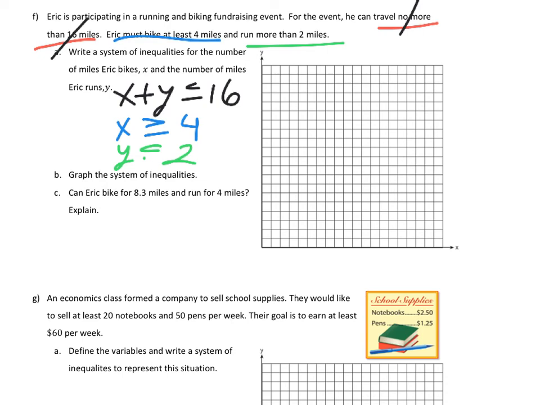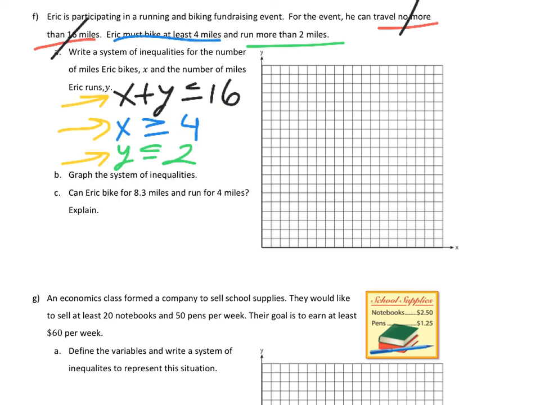For this we have 3 inequalities. Letter B, graph the system of inequalities. Again, keep in mind that we need slope-intercept form, so we'll need to modify the way that this one looks. This one is already in the form, and this one is review from way back this year and even last year of graphing. Where is x greater than or equal to 4? You know the answer to that. Take your time, think through it. I want you to finish this problem on your own. Think through it, and you can do it.